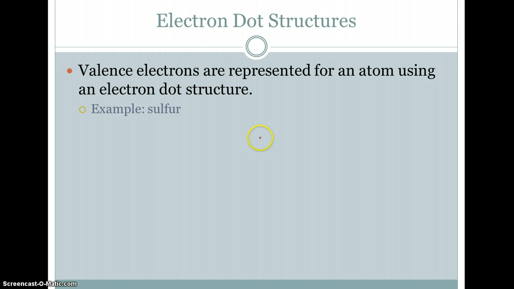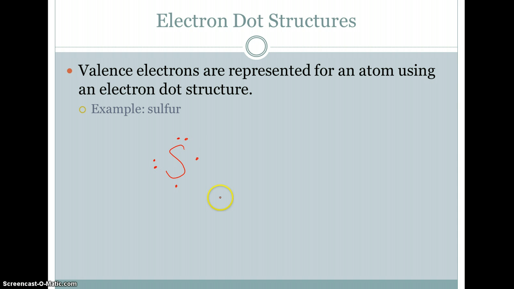Now, to represent those valence electrons, we want to draw an electron dot structure. And to do that, you use the symbol for the element, so sulfur is S, and then we're going to draw 6 dots around the S. And to do that, you pick a side, it doesn't matter. Think of there being a box around the sulfur. So I usually start on the left, and we would draw 1, 2, 3, 4, 5, 6 valence electrons.